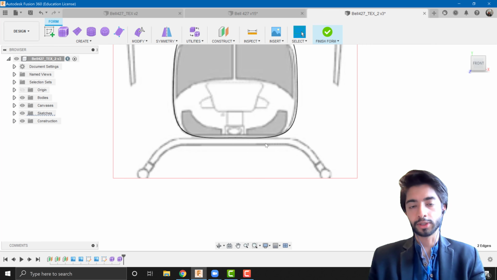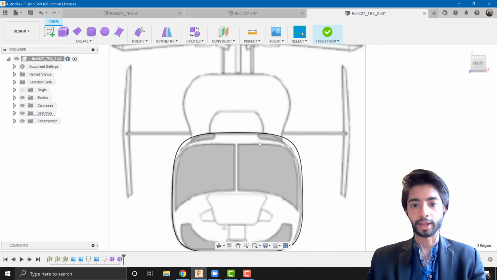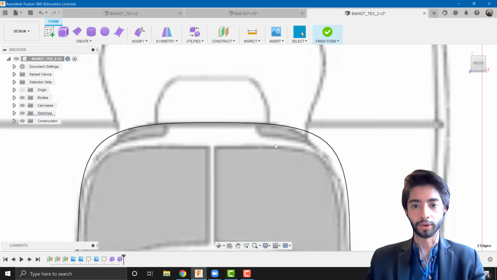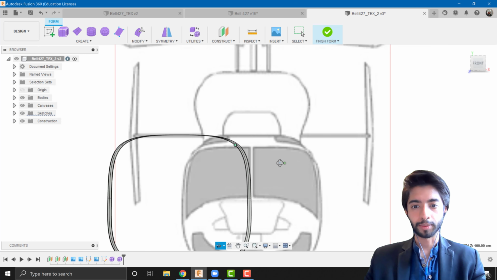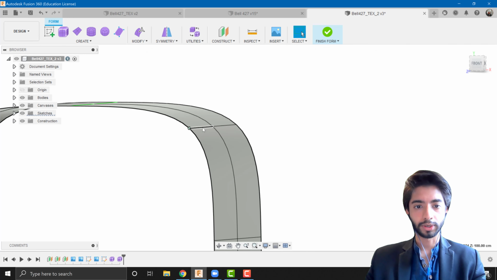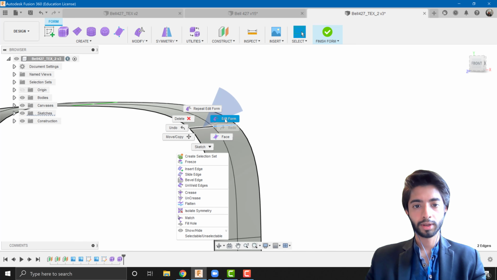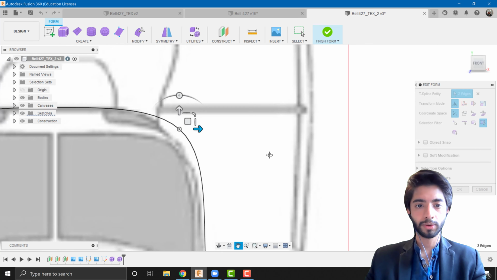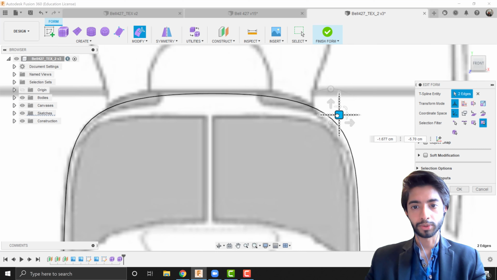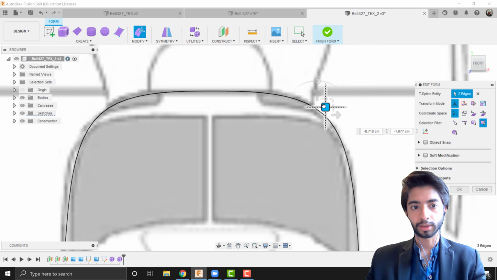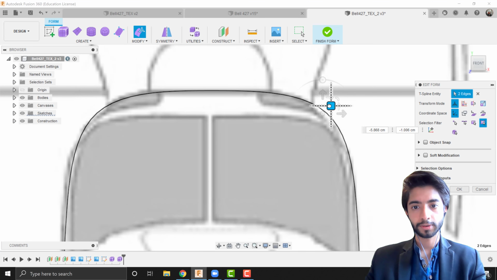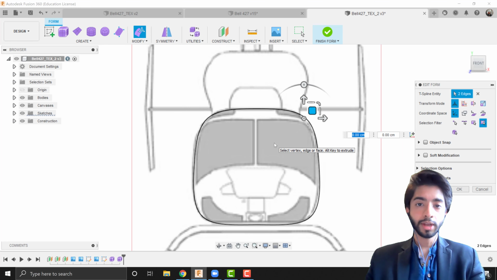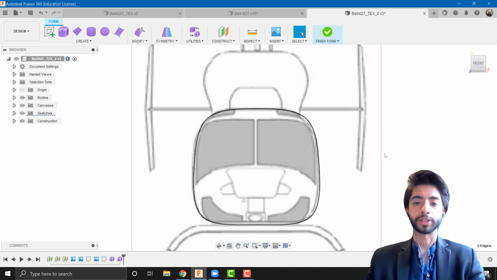So repeat this process till you have a shape that you like and that closely resembles the helicopter that you want. So once again, I am going to do this over here: double click, edit form, go back to the front view, and maybe I want to try and do something like this. Okay, so I'm happy with that, so I'm going to go ahead and press OK.